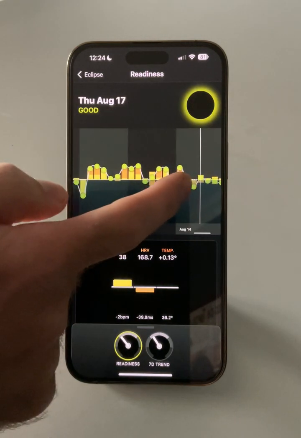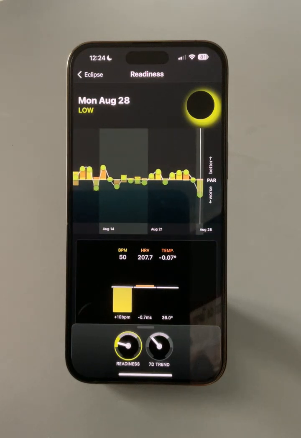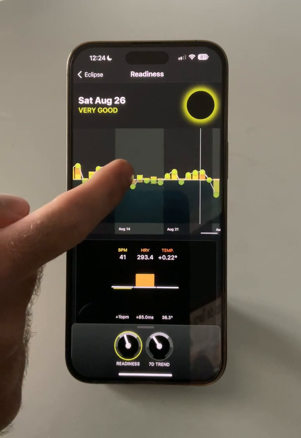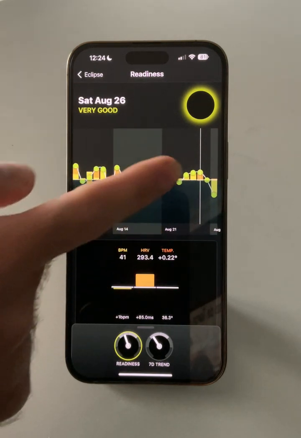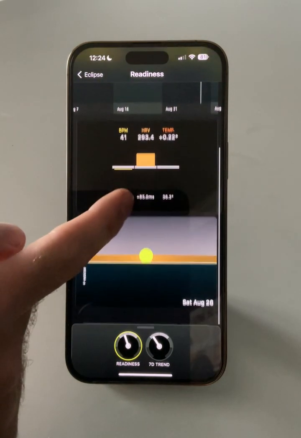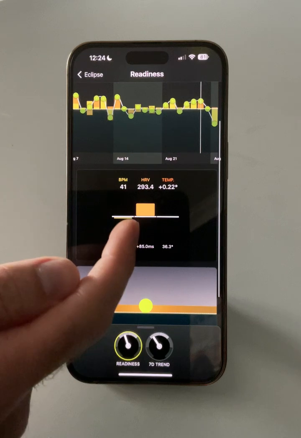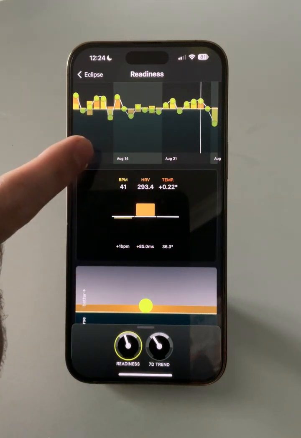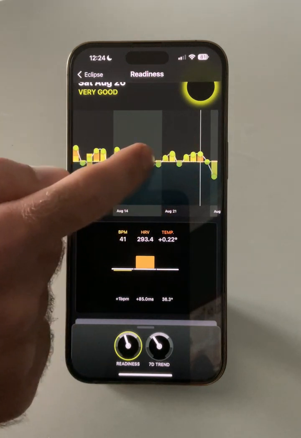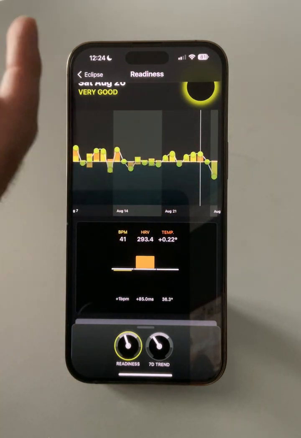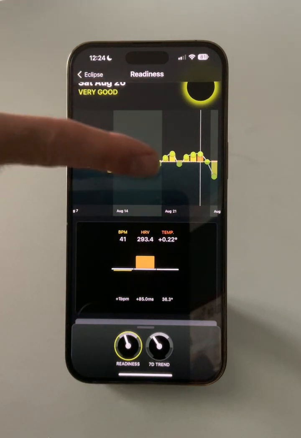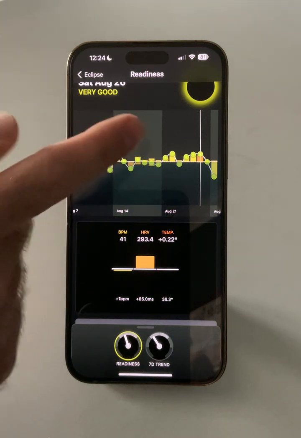I've got 6 months of readiness data across the screen here. Each of these is one day's readiness rating. Wherever I put the scroll, I get 3 metrics which either work positive or negative to my overall rating. My overall rating is this white readiness line that goes up and down. When it's above par, that's a positive overall rating for me, and when I'm down below, that's when my eclipse is out of balance.